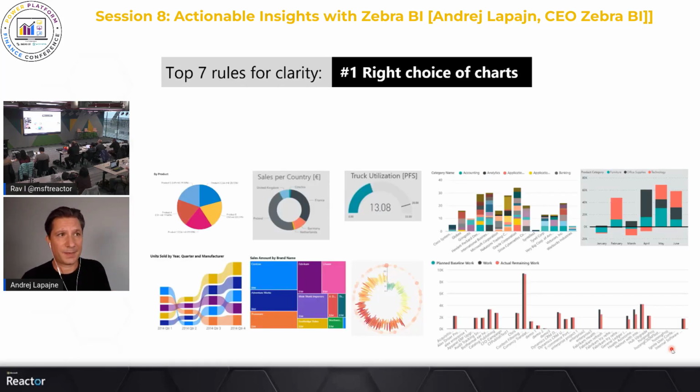Many times people are just using pie charts and donut charts like this, and a lot of gauges like that, or speedometers. Also stacked charts with lots of categories, with diagonally displayed labels in the axis. Again, some stacked chart with negative numbers, which is quite confusing to see. It's very hard to see any kind of trends in this chart. It's very hard to understand the trends here too.